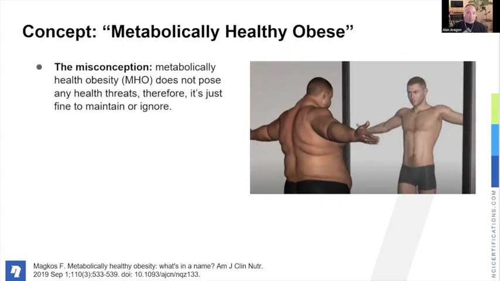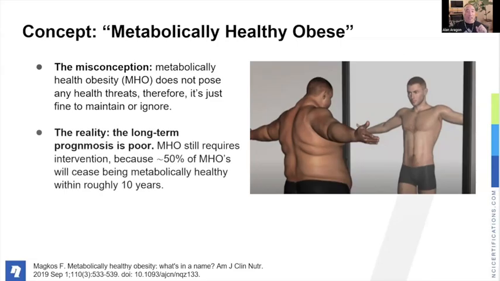Now, here's the misconception. Metabolically healthy obesity does pose health threats, but not necessarily in the present time. So the misconception is that there is no risk to being metabolically healthy and obese. The reality of the matter is that it has a poor long-term prognosis. So metabolically healthy obesity still requires intervention. That's because about 50% of individuals who have metabolically healthy obesity will cease being metabolically healthy roughly within 10 years.